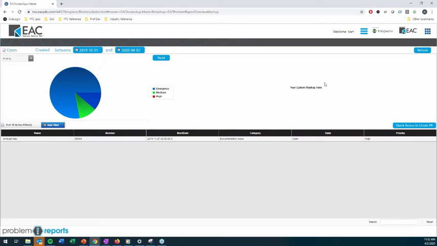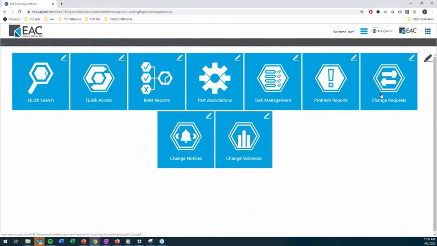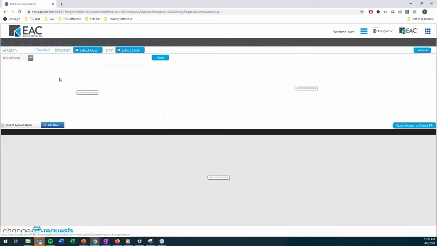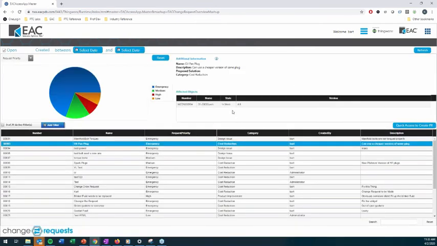I'm going to highlight this area, right? It says your custom mashup here. This out of the box does nothing for you. But if we take a look at the next app, the change request app, we can see that if we select an item, we have something here. So instead of your custom widget here, when I select an item, everything else looks the same, right? Change requests versus problem reports, pretty similar, almost identical functionality just for change requests.